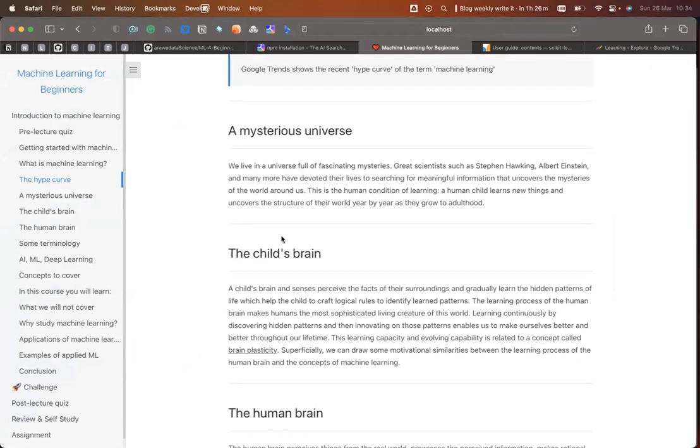So they are talking about how machine learning is emulated from how brains work, right? When a child is born, he starts learning. This is how machine learning works, just learning. When a child is born today, he doesn't know how to walk or speak, but he learns every day from seeing examples, how people walk, how people talk. This is what machine learning does. It learns from seeing data.